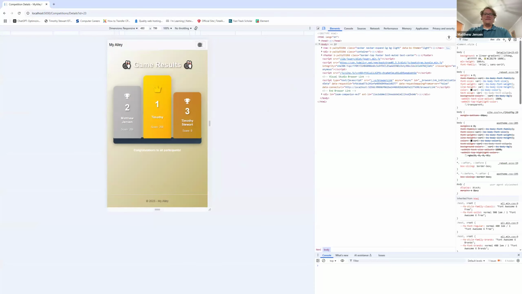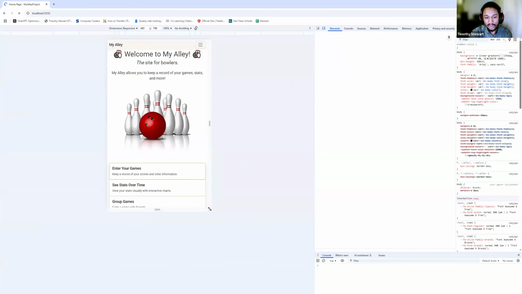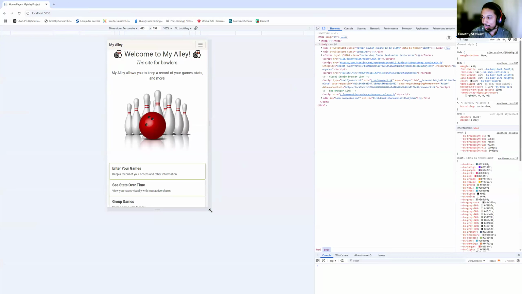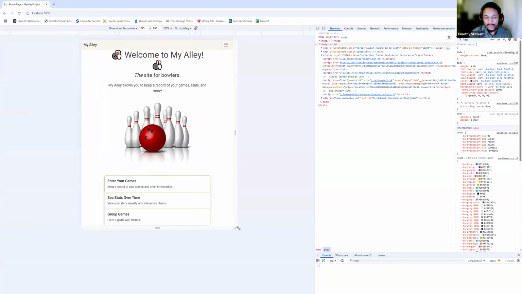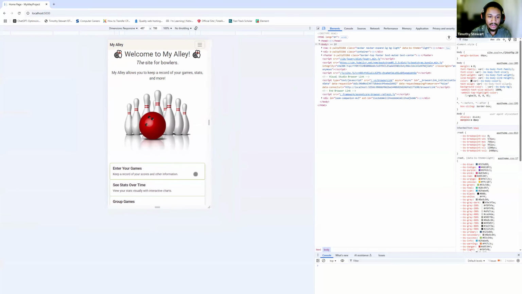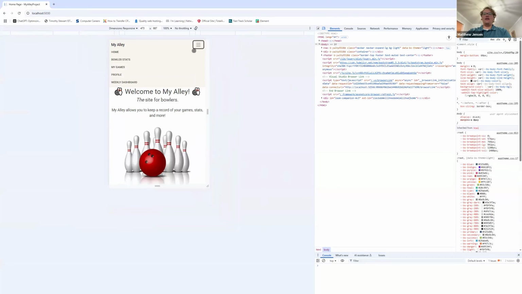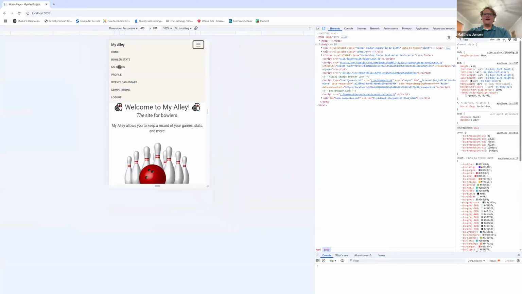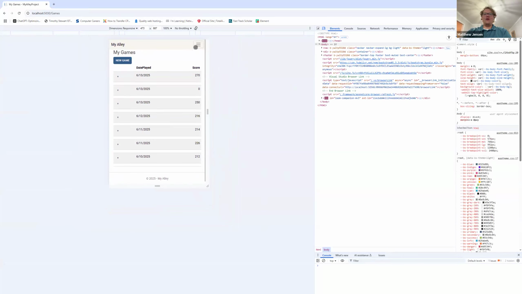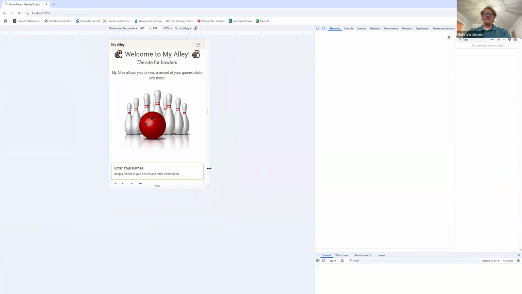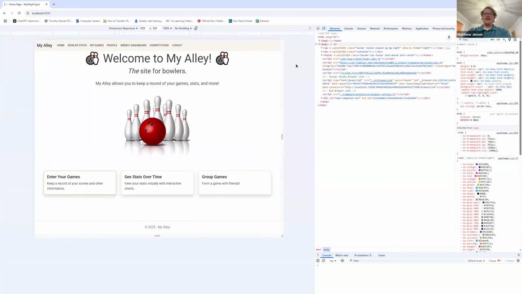So this app would probably be taken to the bowling alley, so you might want to use a phone or a tablet. With Bootstrap, I haven't tested this on a real phone, but it should automatically adjust to mobile devices. So yeah, it's portable, it's mobile responsive, and I'm really proud of what we've achieved. So that is our app. Any questions?